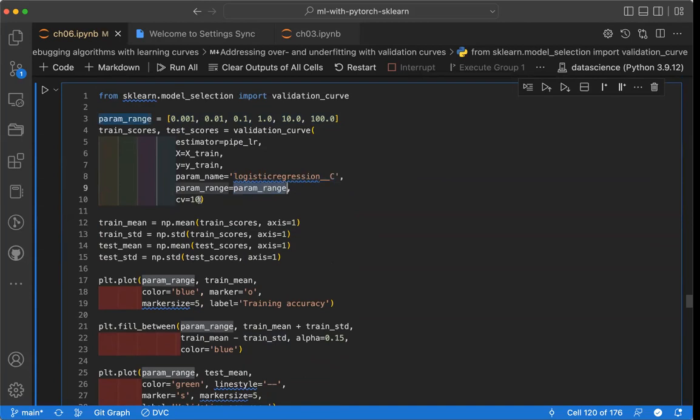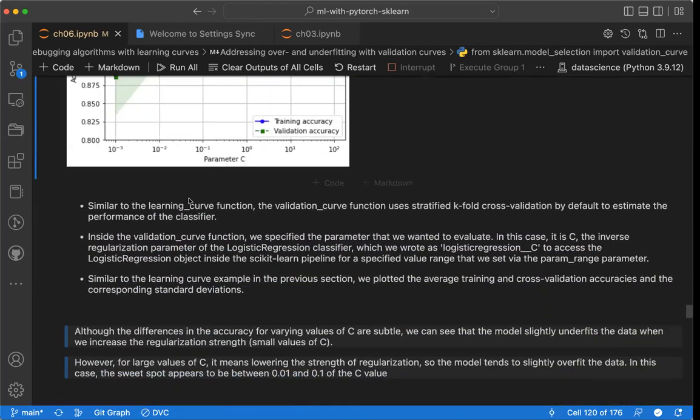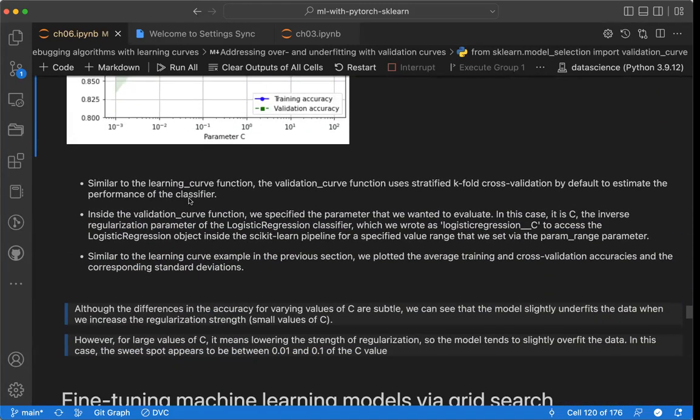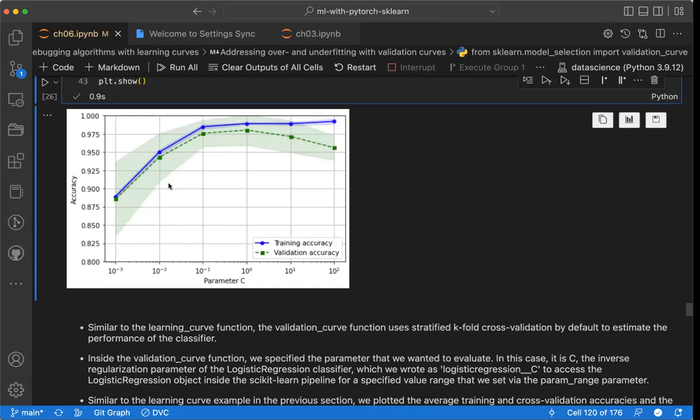And here you can see how many folds we want: we want to use 10-fold. What will happen is that when the regularization parameter C is very small, the accuracy is somewhere like this. But when we increase C, the accuracy is here.